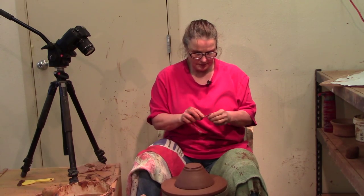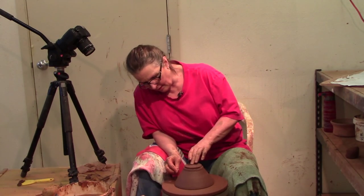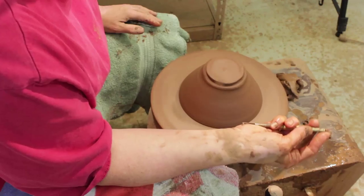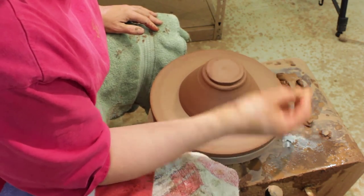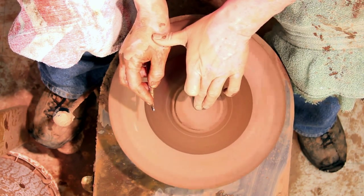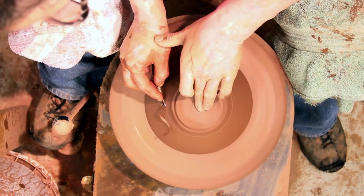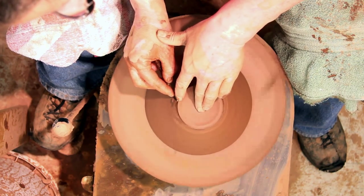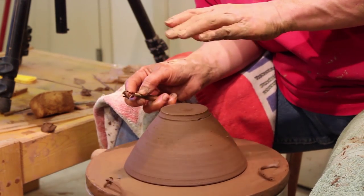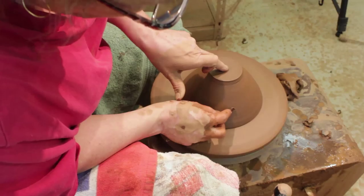I like this trimming tool — we all have our preferences. I've just used this little shape, this trimming tool, since I've made pots. I'm going to hold it in my hand at an angle and hold my fingers around it this way, and then I have control with my index finger. I'm going to join my left hand on the pot, my left thumb on my other hand, and I'm leaning on my leg. I am a triangle of strength. As I apply pressure, I'm pushing down on this finger with the same amount of pressure as I'm using to trim with, and it holds it down.